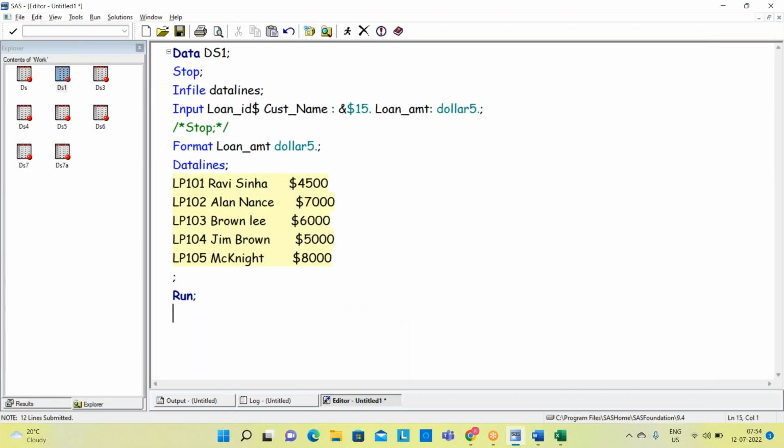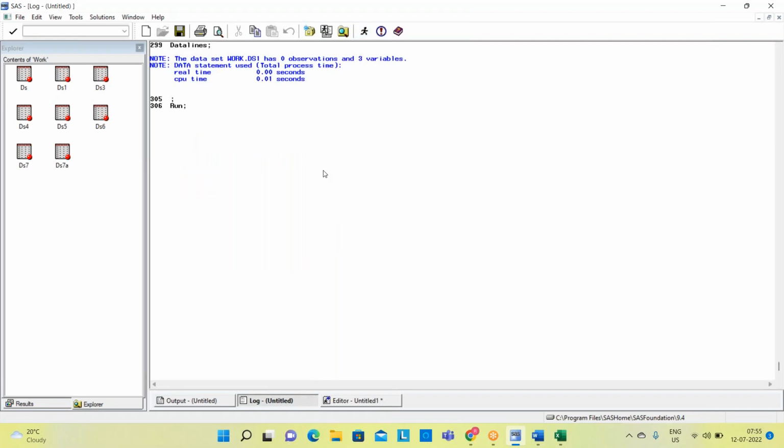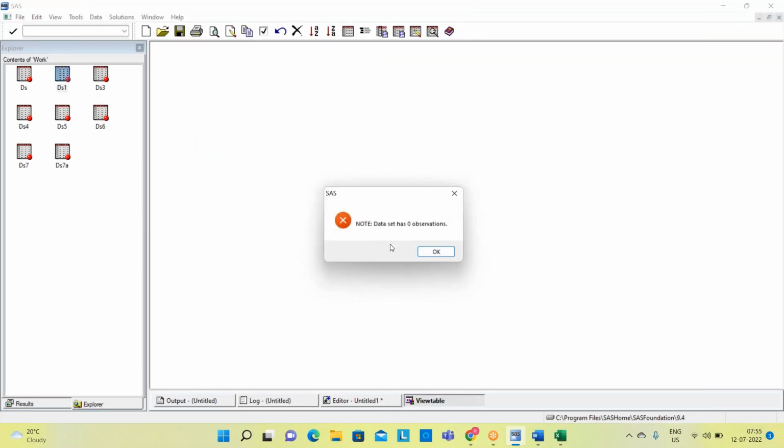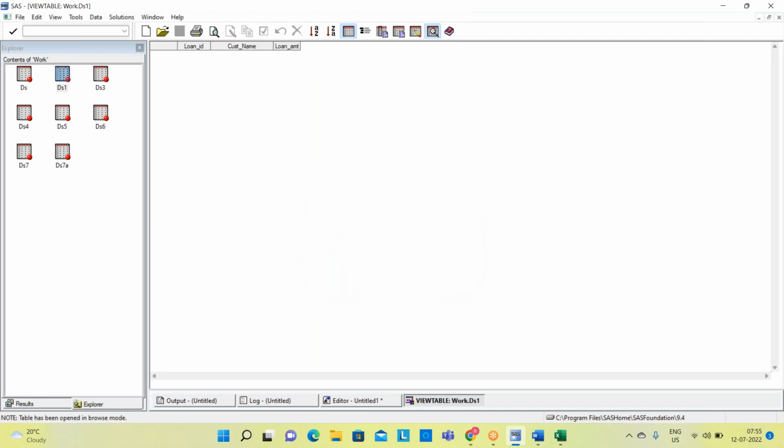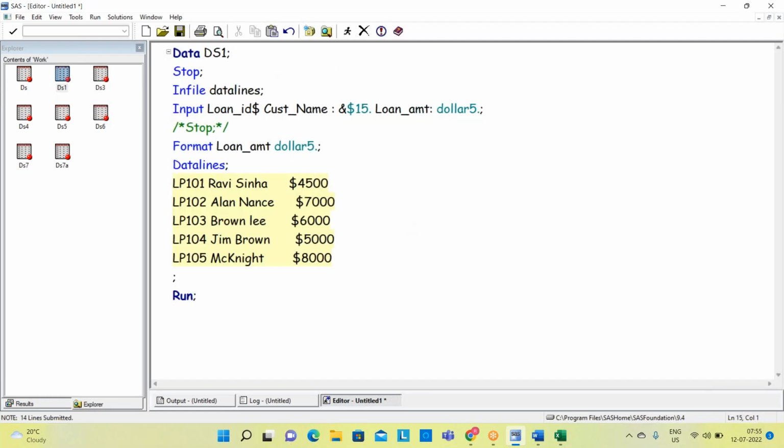if you use a stop statement, what happens? It will create all the variables, but it will not allow data to be read in. You see, 3 variables are there, but still the observations are 0. The data set has 0 observations. Either you write the stop statement before or after, both are one and the same.